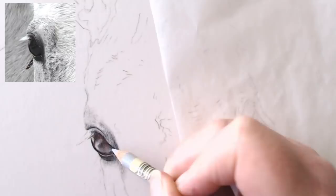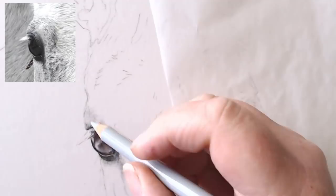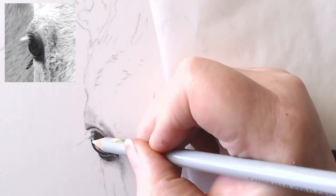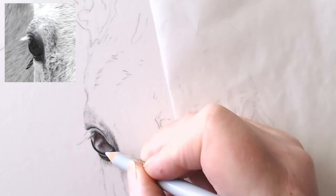And in a way that's a little bit scary as well, because if you're somebody like me and you like to layer an awful lot, half the time you're layering because you're trying to get an effect, and then when you come onto a paper like this and you don't necessarily need all of those layers, it can be a bit scary, because things start to happen really, really quickly.